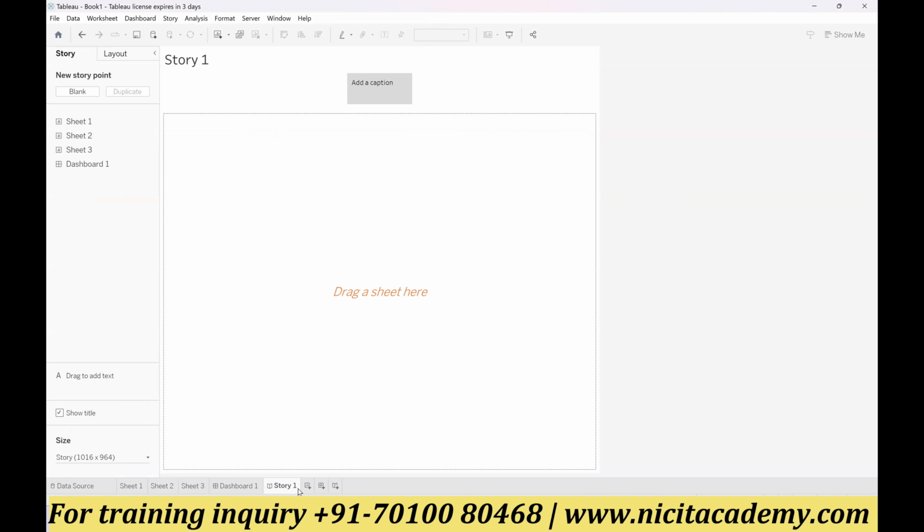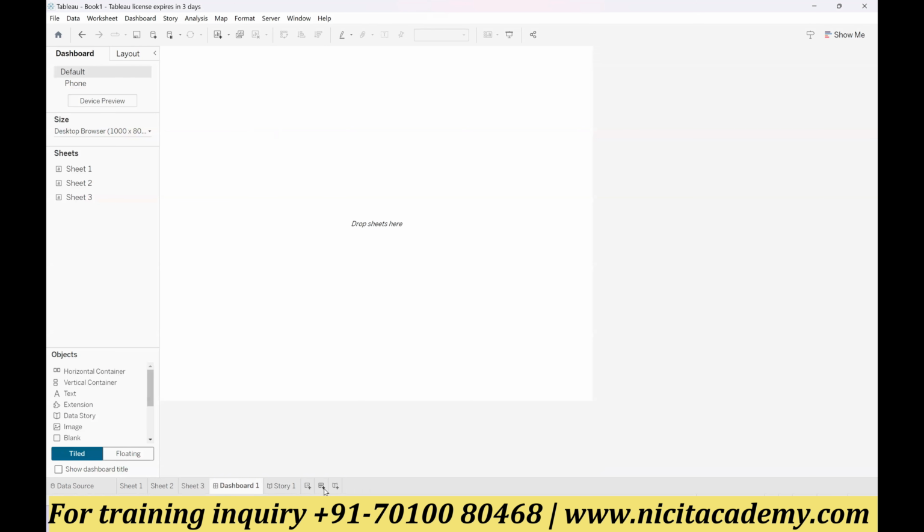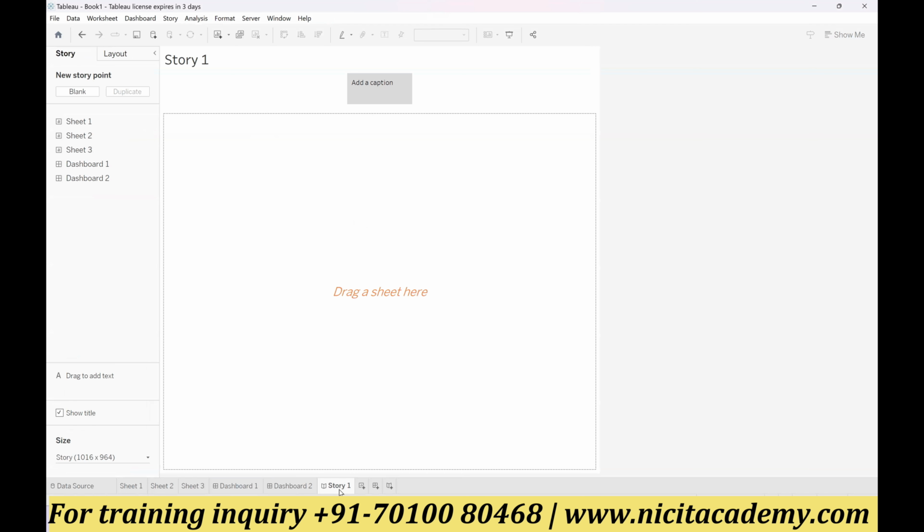Okay, and story. So for example, two dashboards I'm creating. This is the way we can move, if you want to move like this, you can move dashboard 1, dashboard 2, and then story. So here I'm creating, I can combine multiple. This is one. Say for example, a story I want to create for 2024, and this is the 2023.